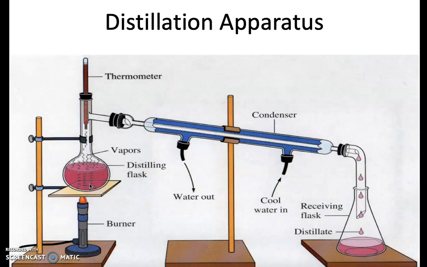Distilled water is made the same way. Distilled water has many fewer impurities and metals in it than it does tap water. Okay, so it's a water that has less in it distilled. So you take the water, tap water, heat it up, and all the metals stay behind that are found in the water. And the water itself just goes down here, cools off into the water vapor into the receiving flask. Okay, and that's it.